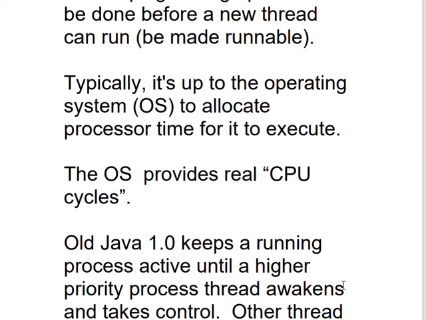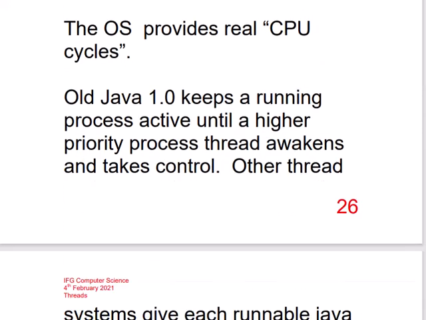Anyway, the operating system can provide what are called real CPU cycles. In other words, some genuine slots on the real CPU. An old Java 1.0 keeps a running process active until a higher priority thread awakens and takes control.